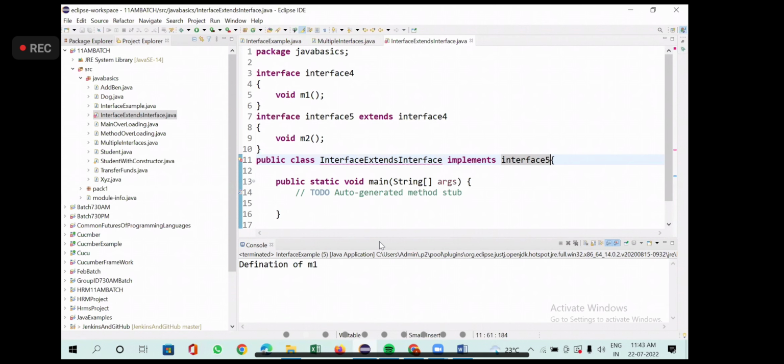Same inheritance concept. Wherever you say extends, until I explain access specifiers, we'll talk about it later. Class, I will get into the subclass. Same thing. Interface is also extending, means it will get all the methods.